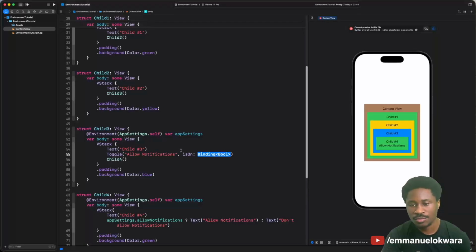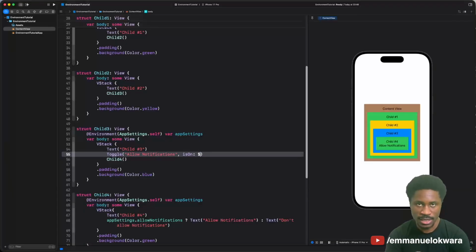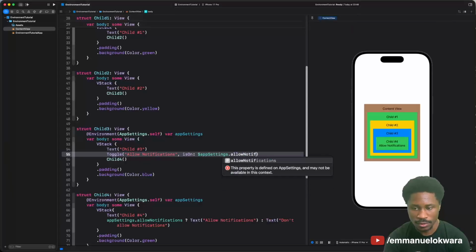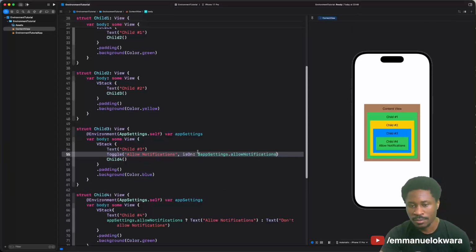And you can see that this requires us to bind to a Boolean property. And what we would think we could do is to say hash, because this is how we would generally bind. And we want to bind to appSettings.allowNotifications. But the problem is this is an environment object, not an observable object. So this would not work.